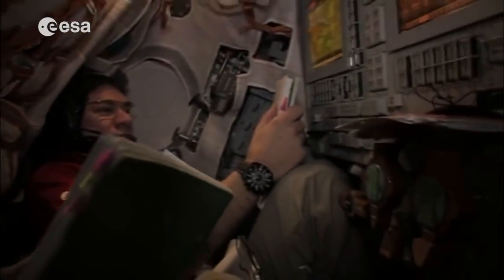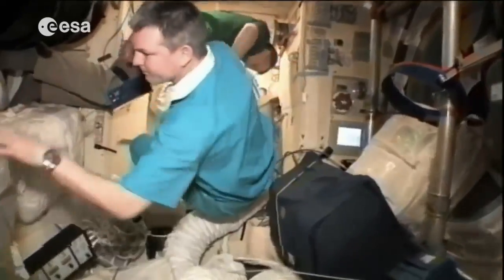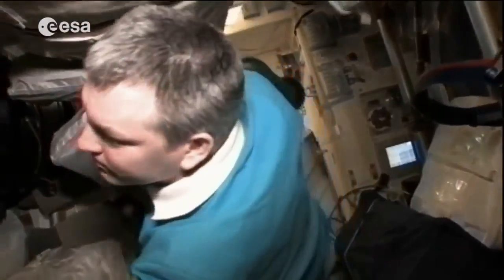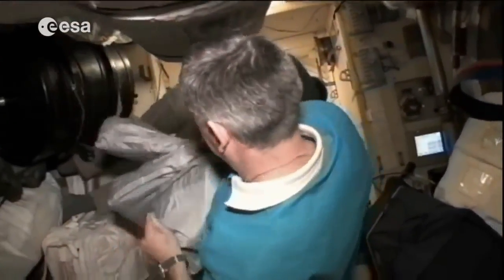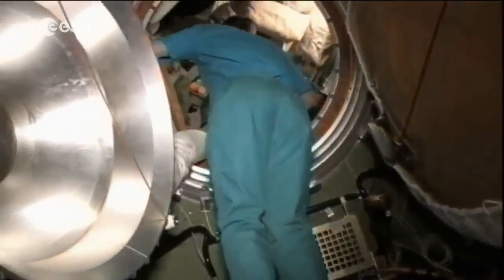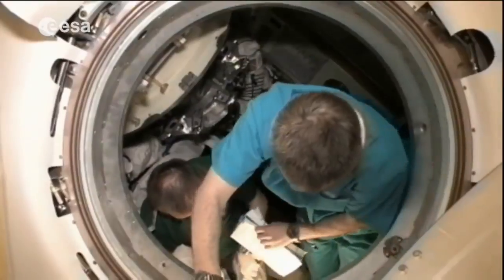They are also briefed on the latest details of their trip back, such as landing conditions and the precise timelines for the activation of vehicle systems. The onboard crew runs a test of the Soyuz vehicle and begins packing items that will travel with them back to the ground. The Soyuz is then activated, and the crew starts preparing it for undocking.